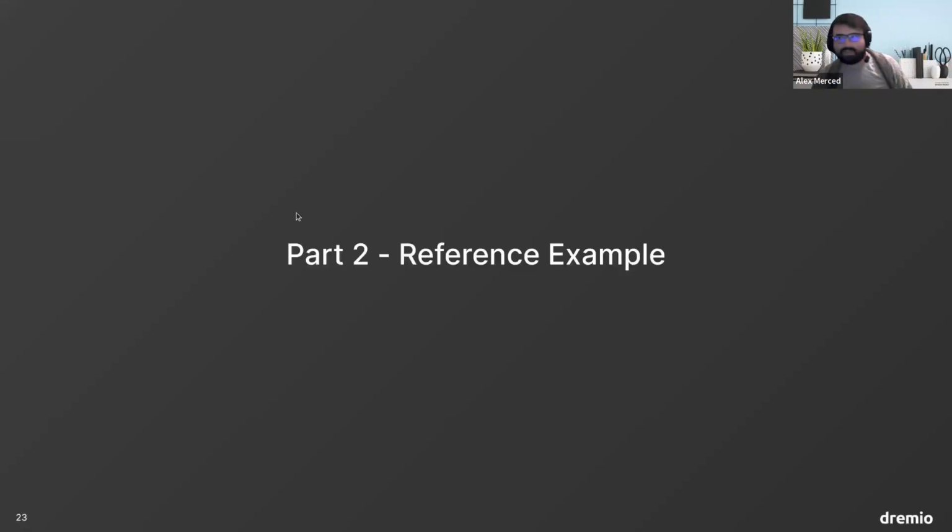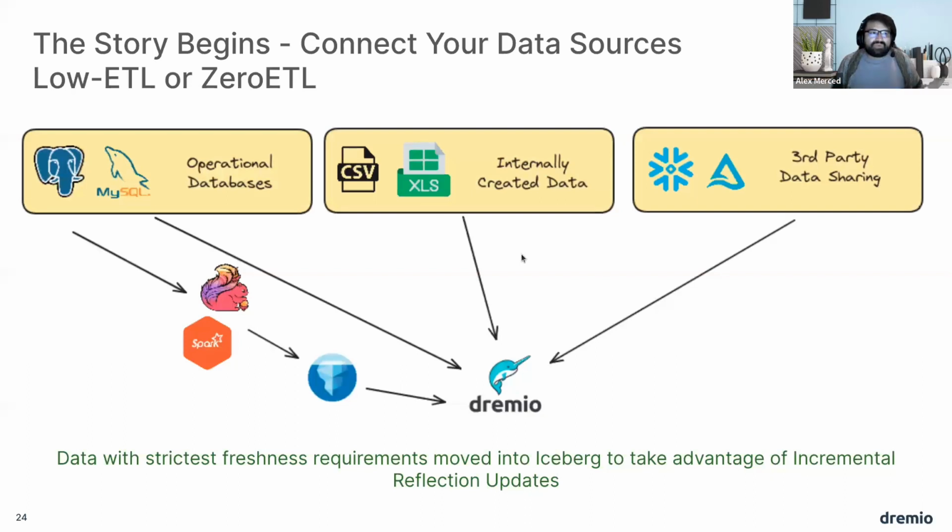Cool. Now, moving forward, let's say you were just to go set up Dremio today. What would be your next steps? Okay, first thing you would do is connect your data to Dremio. You would first deploy Dremio. Again, you could either do it through software using something like Kubernetes, or you could deploy it through the cloud, where you just literally go to dremio.com and sign up, and you have Dremio.